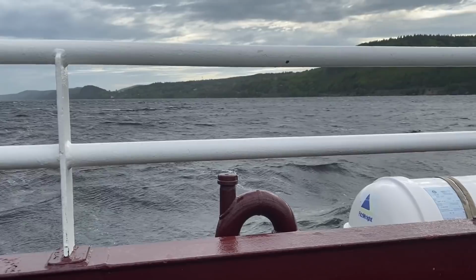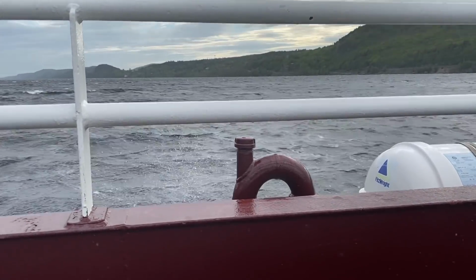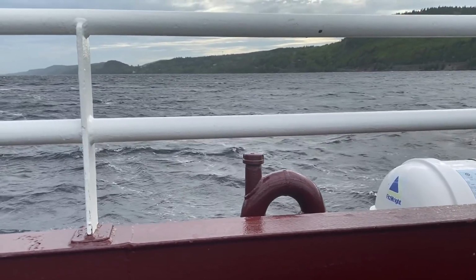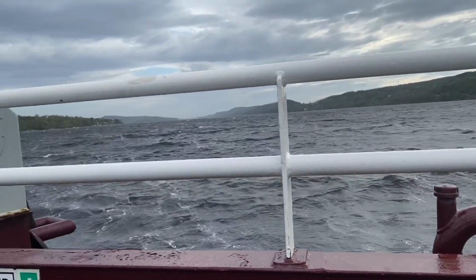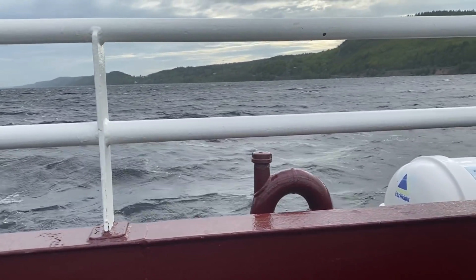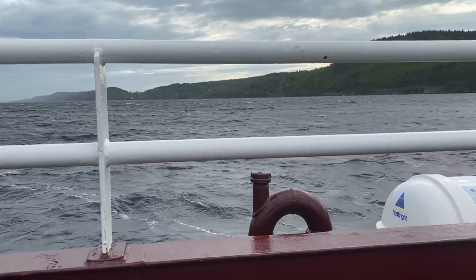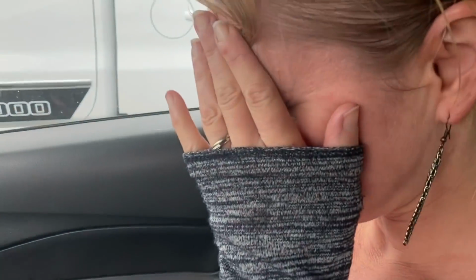We're going to look at some land. We got to take a ferry. We got some pretty good... Dad just got hit. By water. We got some good whitecaps coming. Love to see a couple big ones. We just had a couple big waves really get us. Mom loves it. I can't even open my eyes or I'm going to be sick.